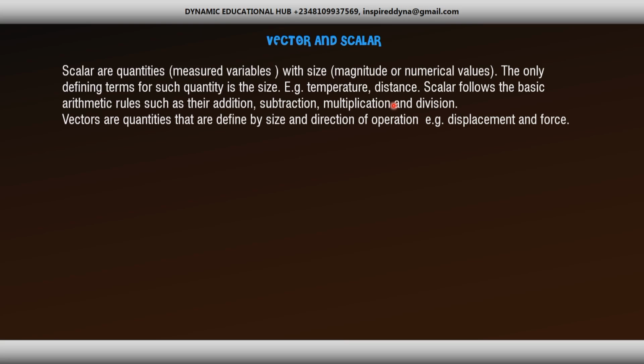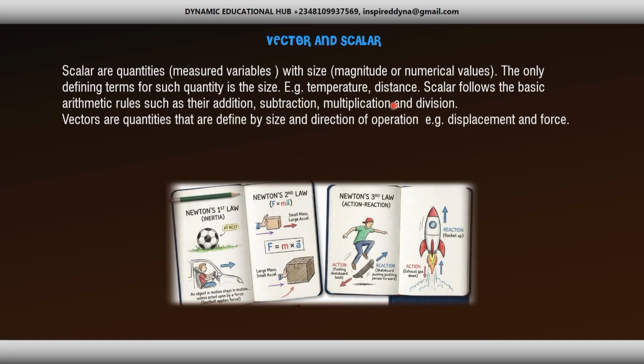Let's take for instance force. Force has direction. You don't talk about the magnitude of force alone, the numerical value of force alone. Force will have a defining orientation. It is going to act along a direction. So any quantity for which you use two different things, the magnitude, the size, and the orientation, the direction of the quantity, we call such quantities vector quantities.